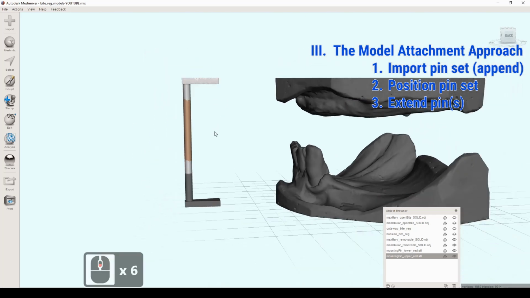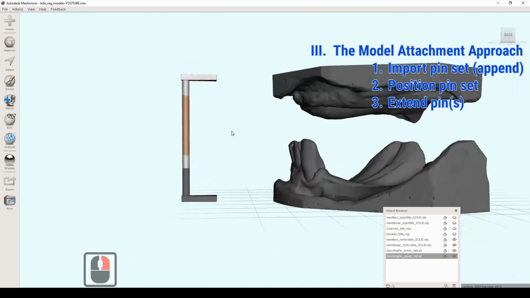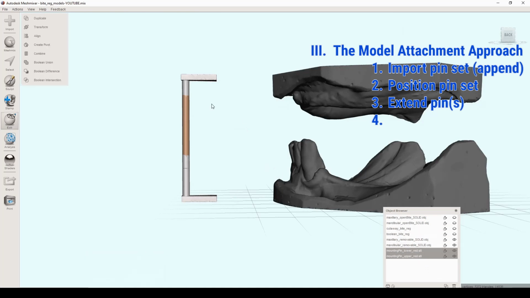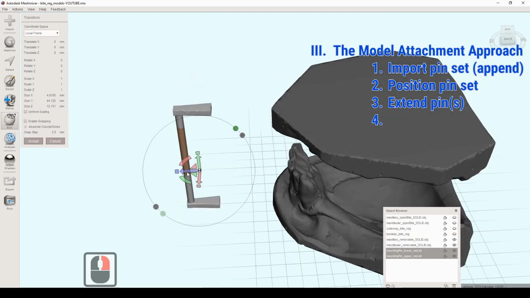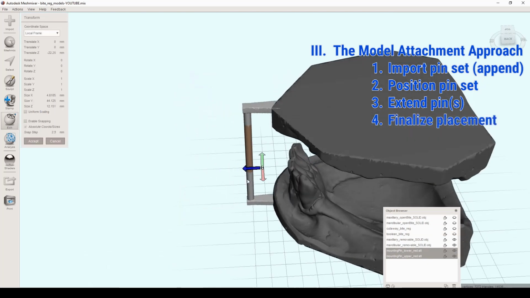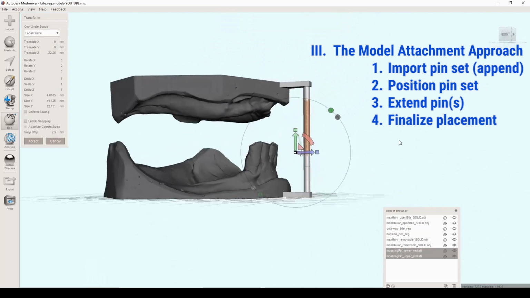So this looks good. I have my one, and now that I have my one kind of unit, I guess it's two objects, but it's one unit. I'm going to select them both. T, kind of get this actually where it needs to be. That looks good there.